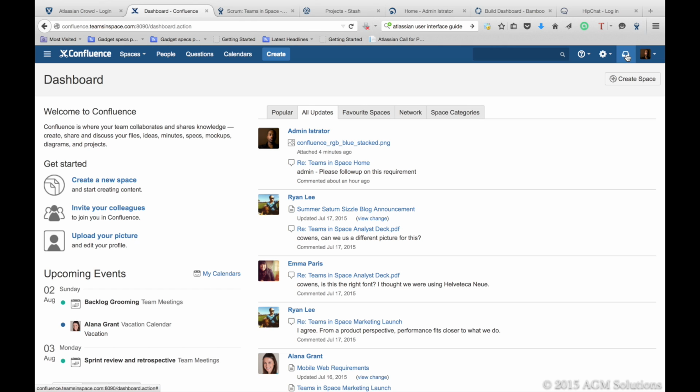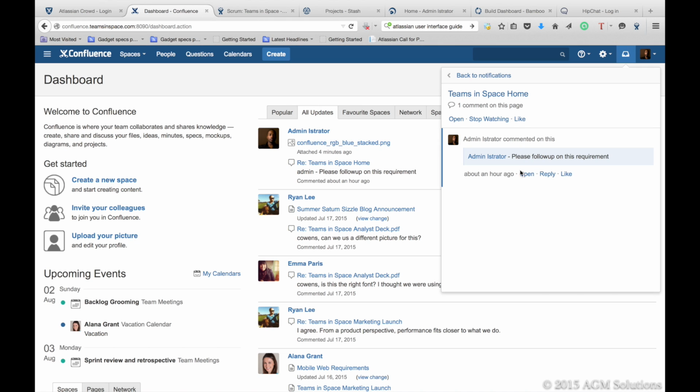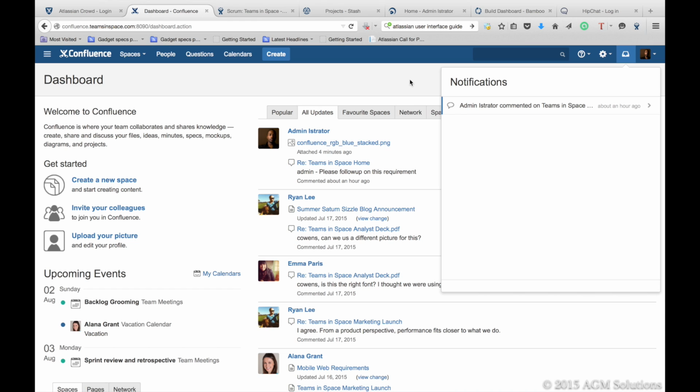As well, your users are notified of any changes or things happening. If they get a task assigned to them within Confluence or get any notification with an @ mention on any page, they will get notification up here in the notification menu, and they can click on it and quickly see what's happening. If they got something assigned to them, they can reply to it, they can like it, they can open it directly, and quickly take action on any question that somebody might have. This increases your team collaboration and makes sure that the decisions are made quickly.